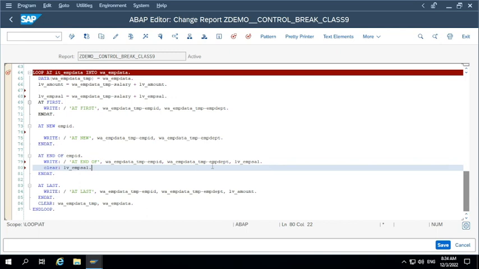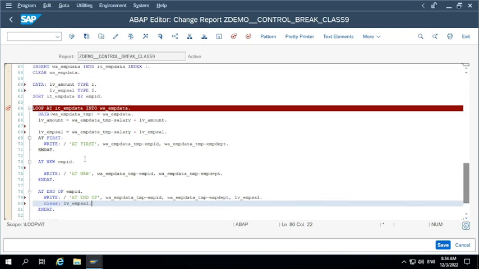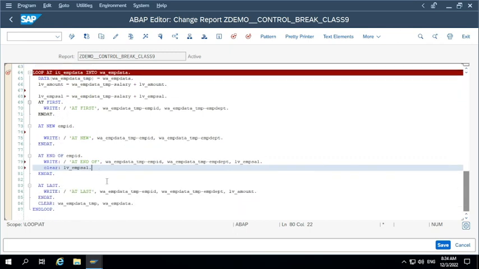The value will be cleared, and next time the new employee record will start with a new value, right?